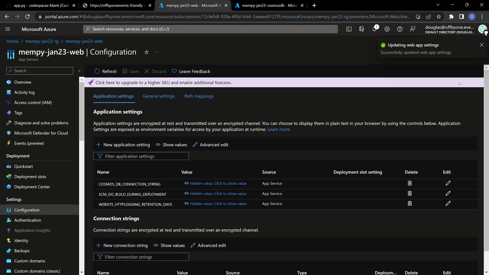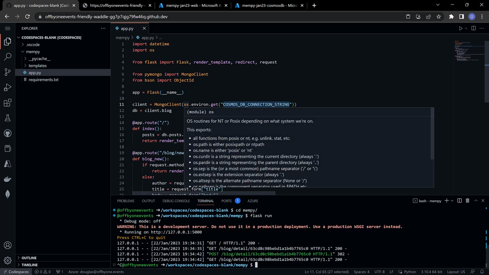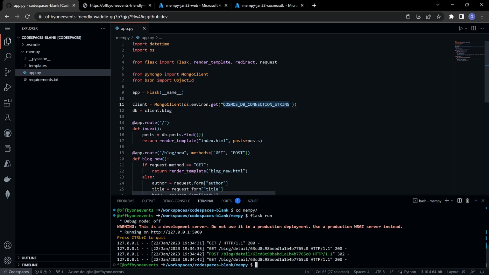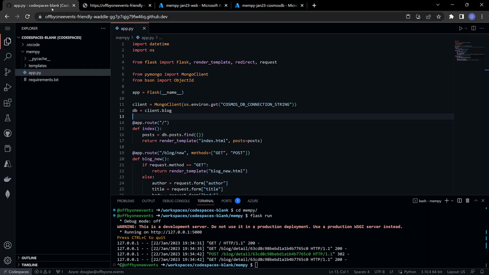See, it's already done. So now I can deploy this application to Azure App Service again with the database code, and it's going to look now on the server for the environment variable Cosmos DB connection string. And I just want to check real quick to make sure. Yes, I used the same one. So this should now work on the Azure App Service.